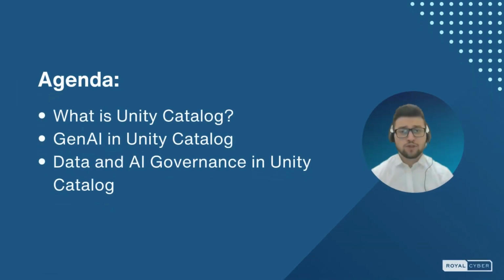The agenda for this video is: first, we'll explore Unity Catalog, a tool that helps keep your data and AI models organized and secure. We'll dive into how generative AI can be integrated using Unity Catalog. Then, we'll look at how it allows you to govern your data and AI models.